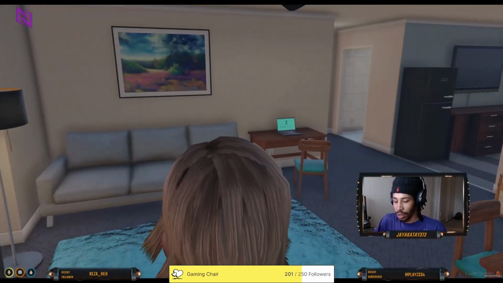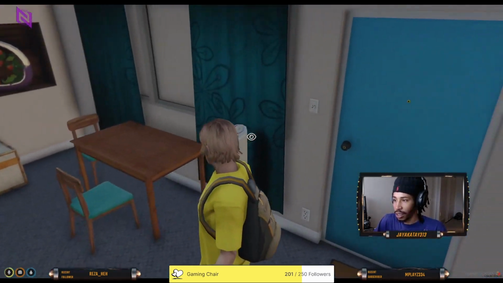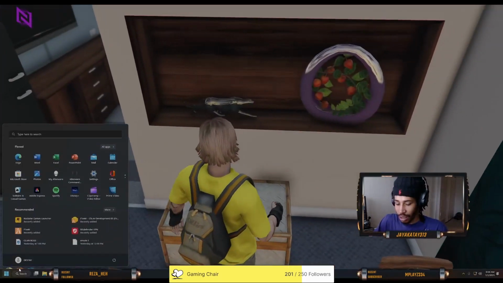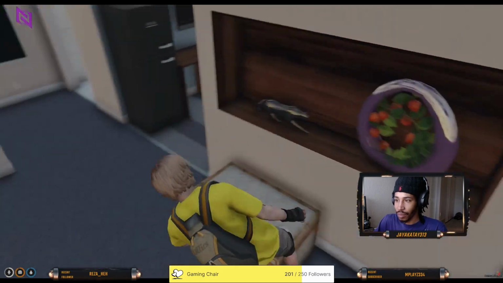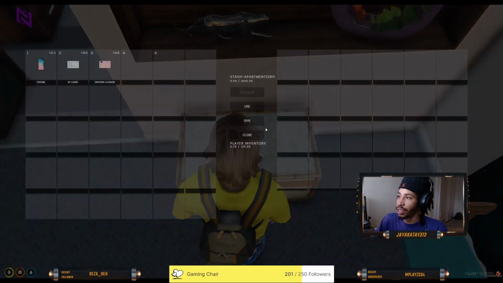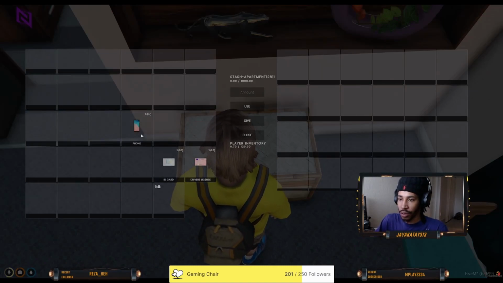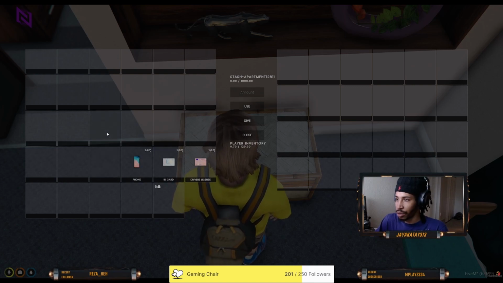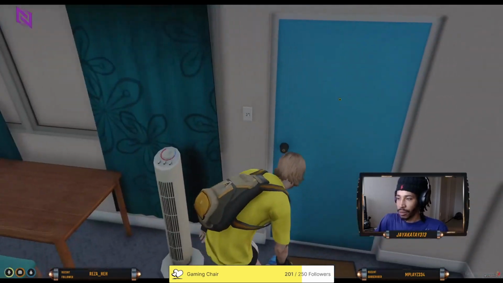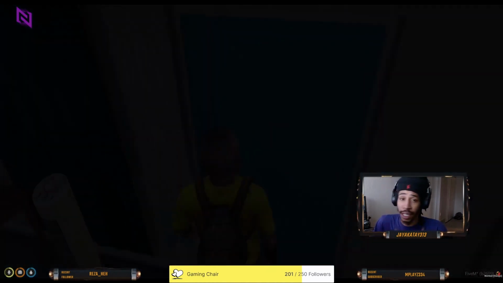Left alt is going to be one of your most used keys. That's how you use your third eye, and it helps you interact with things. Okay, so when you get in, you would have already made your character. You want to go to your stash and take these items. If you don't have your items in your pockets when you load in, just check your stash and grab it from there. Alright, so after you're done making your pet, you're gonna head out.